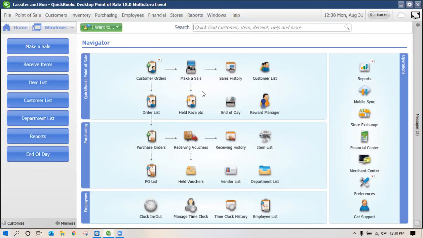So if you're like a deli counter or something like that, you can have the scale built into the point of sale system, or you can have an age verification application. So for a liquor store, for example, that needs to check IDs for an alcohol purchase. There's all kinds of apps out there that'll integrate with your QuickBooks software that can really customize how you set it up for your industry.